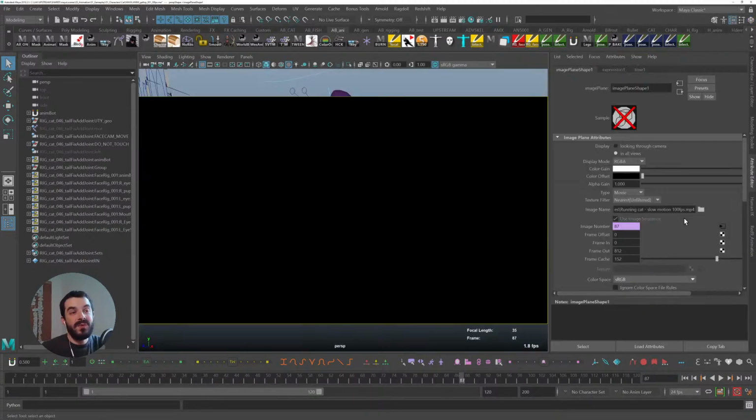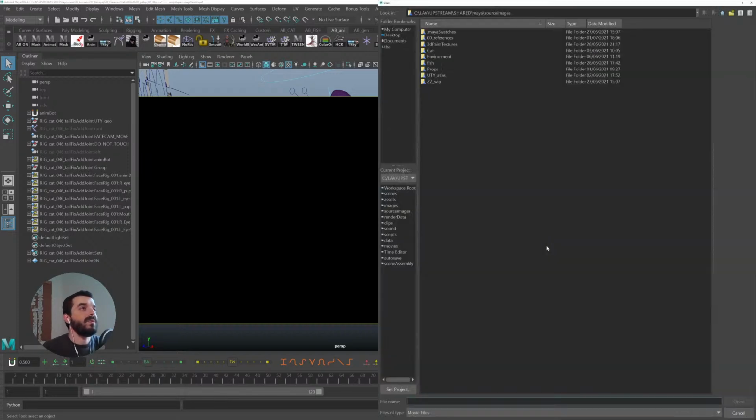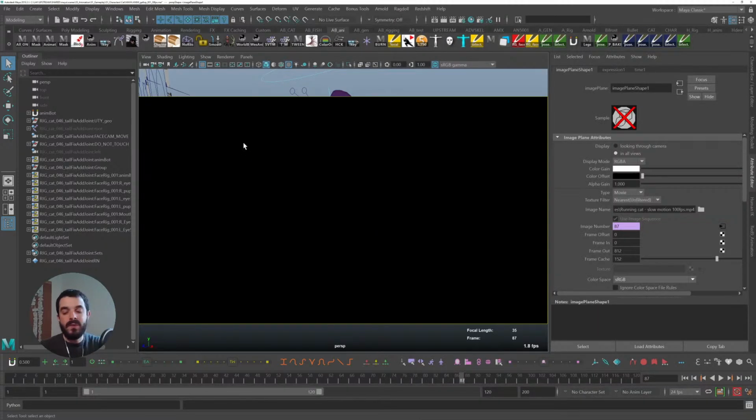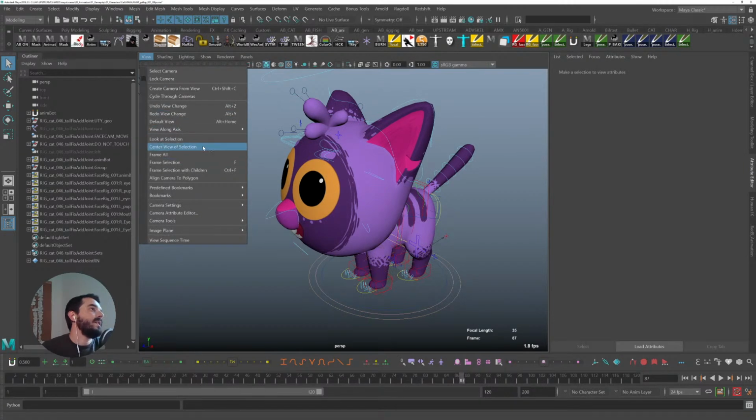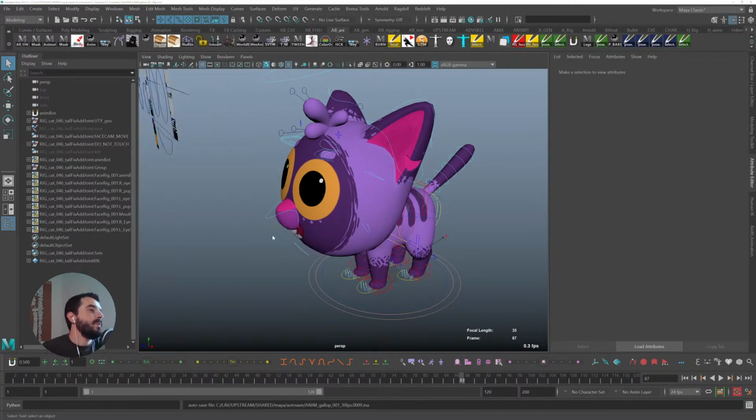Usually I just work, and I guess you can tell, usually I just work with frame sequences, not really with videos. I feel like frame sequences are a bit more reactive. So in fact, in my references, instead of a movie file, I'm going to work with a frame sequence, so hopefully less memory will be used. So Image Plane, Import Image.